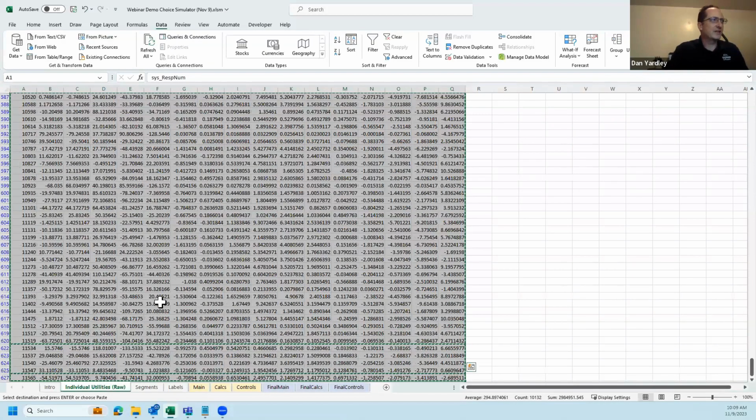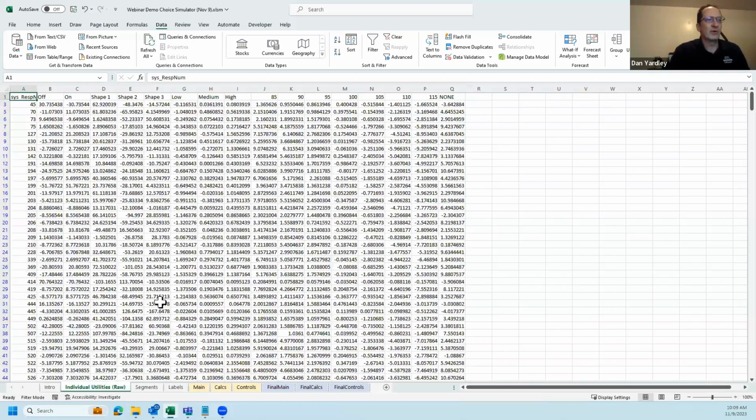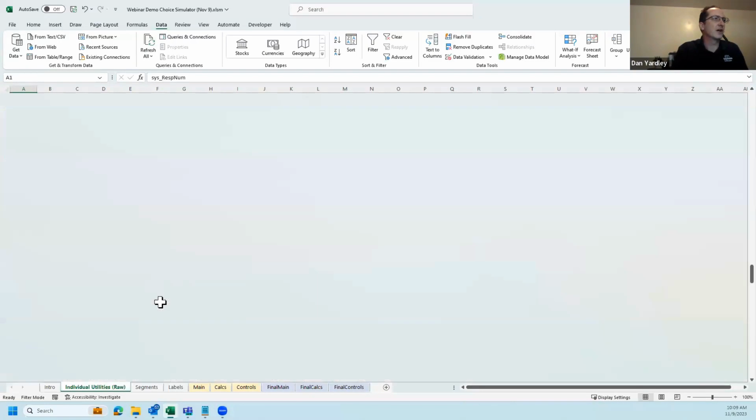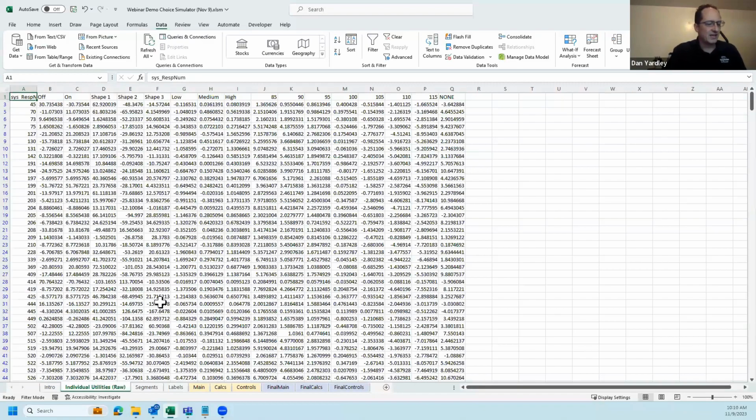So those are some quick tips. Again, the way I'm scrolling around in Excel, I'm using Control and the arrows. I can move all the way around. It's really fast. If I want to select things, I can use Shift Control.